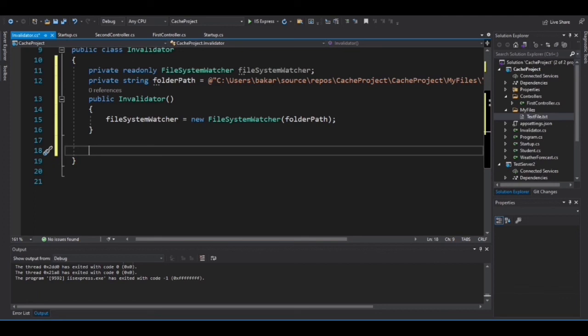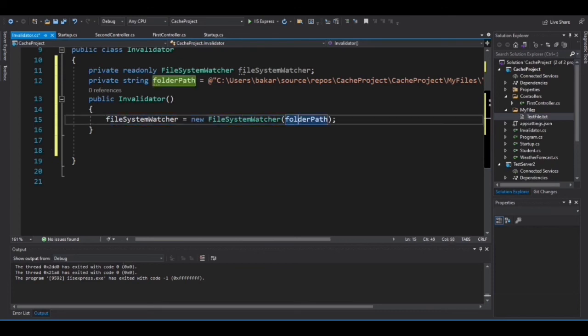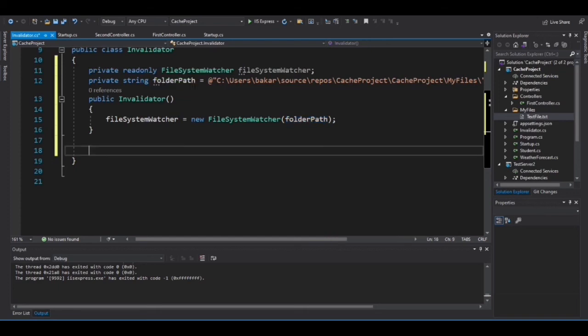So we can actually instruct it, but for now, what I'm only doing is telling the file system watcher, hey, just watch this folder. So I need to go ahead and instruct it also what to do when changes occur. So how do I go about that? I'm going to go ahead and create a method. I'll call that public void. I'm not trying to have it return anything, I'm just telling it do this, so I can use a void in that. I'll call that instruction, just for example.